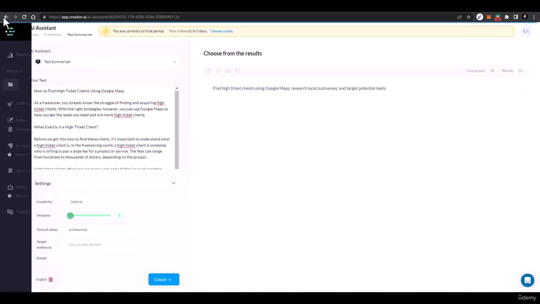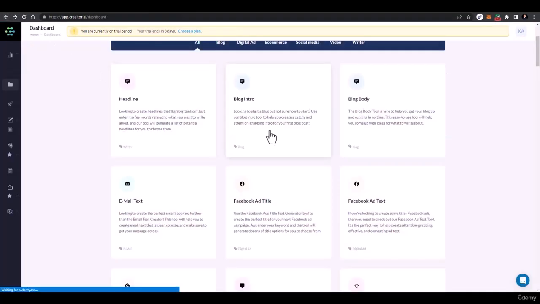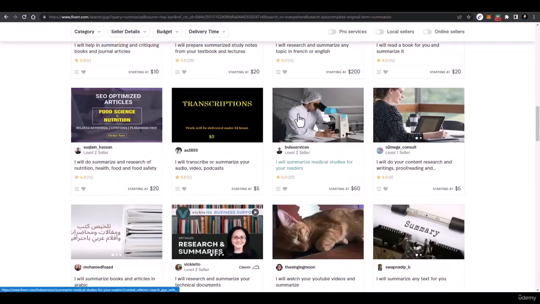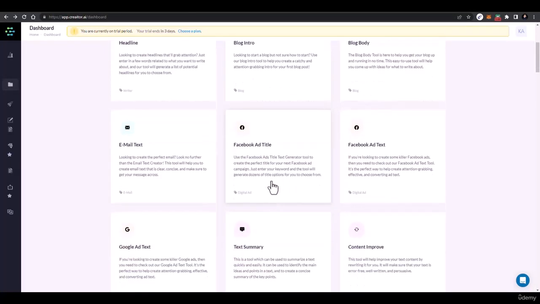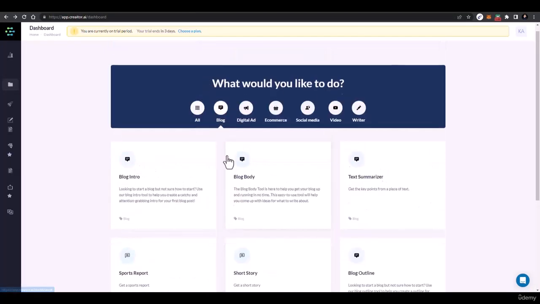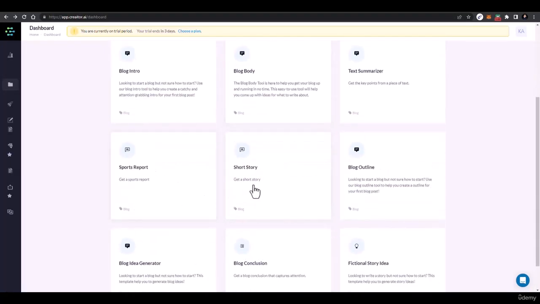You can use this tool to provide these services anywhere you get an opportunity. But I'm showing you Fiverr because here everything is open. I can show you everything, what is working, what the rates are, what the charges are. And then you can even show your clients that these are the charges. Now after that, here you can see a sports report, then short story.